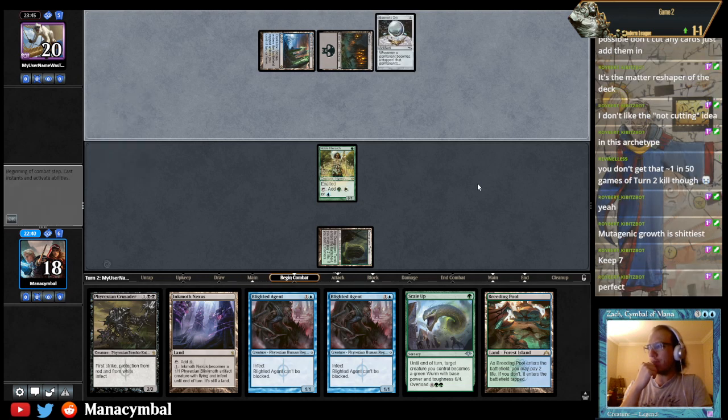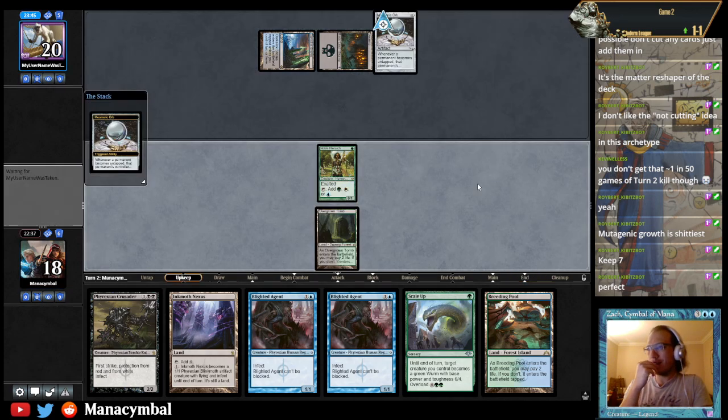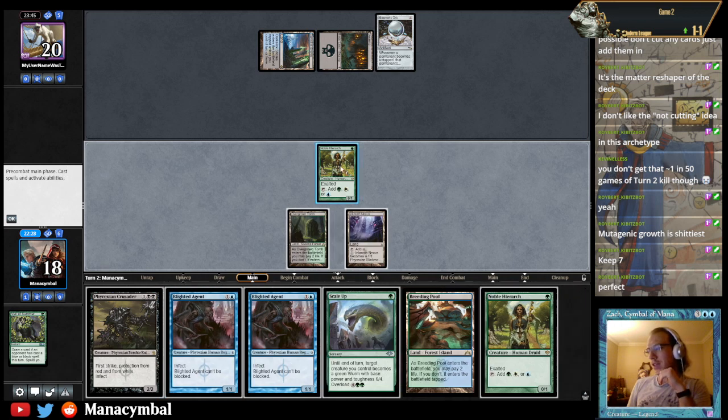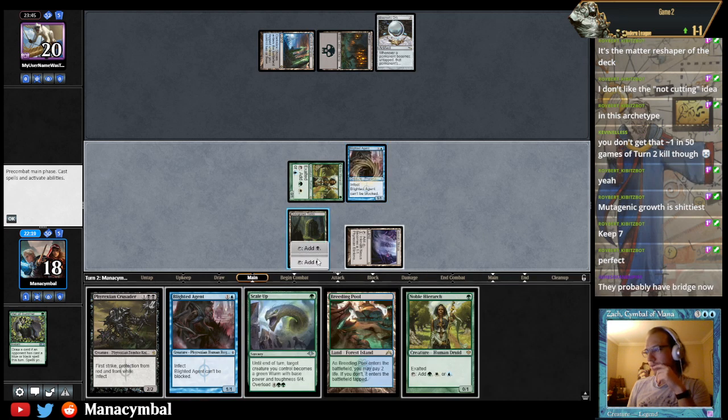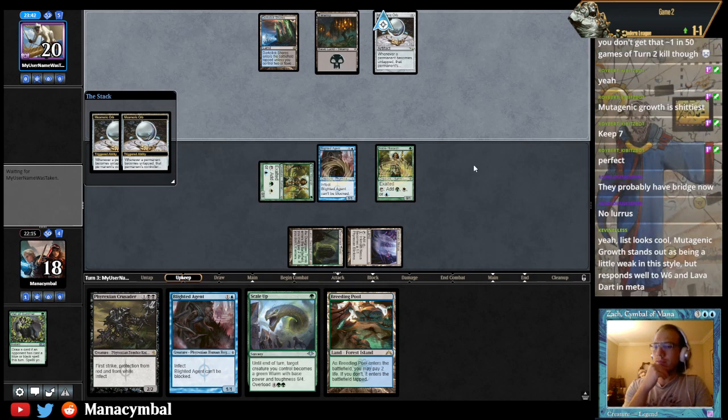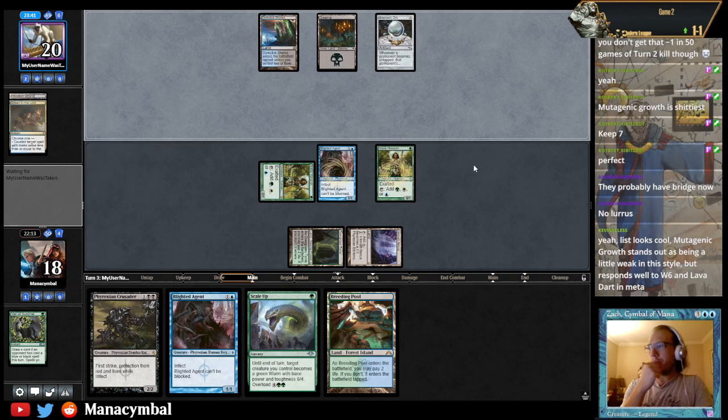They kept Mesmeric Orb. That's gotta be wrong. We lost a Veil. So I'm playing Noble plus Blighted Agent here, which means I can play Inkmoth to maximize getting threats into play without Summoning Sickness. They probably have Bridge now, no Lurrus. I'm okay with that. Scale Up says no, but Hierarchs say yes. So we'll see.